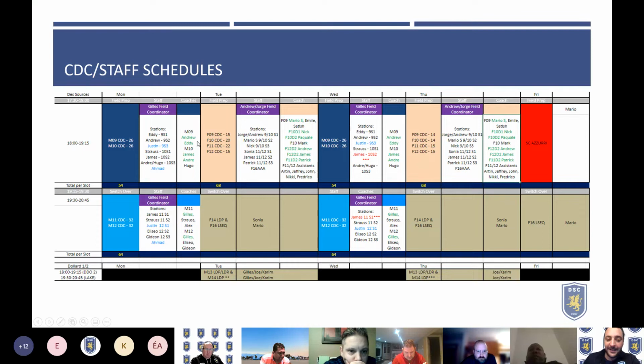The idea, however, is if you look, anybody who has a station next to them is the station coach. I'll take an example: Eddie is station 1 for the U9s, Andrew station 2, Justin station 3. These are paid staff. But then there are other coaches here that you might have as your assistants that can also be there helping you. We can't pay everybody, like we discussed. We're not a professional club, so we already made big strides. Same as last year, we paid the station head coach.